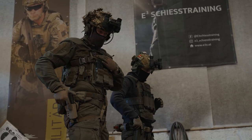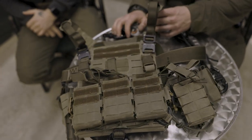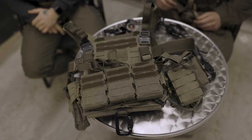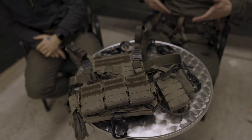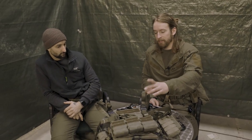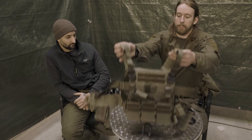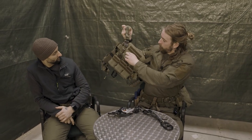I also brought some special gear. Some of you might already know it. For example, I have a lot of stuff from md-textil because they make a certified harness on the hip and also a certified chest harness, which is fully integrated in the plate carrier. So for example, here, I have a tie-in point up here.